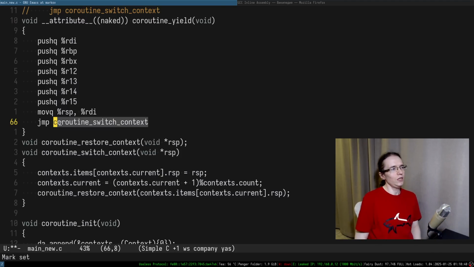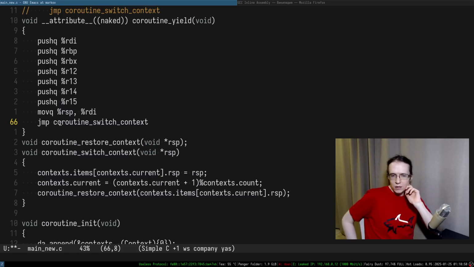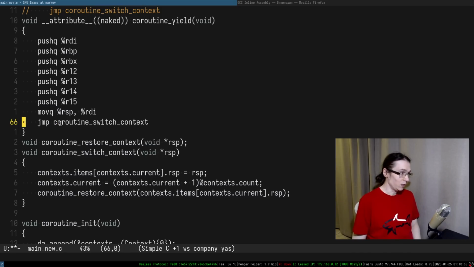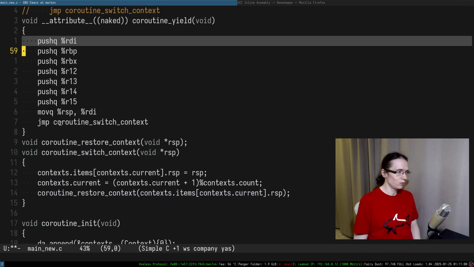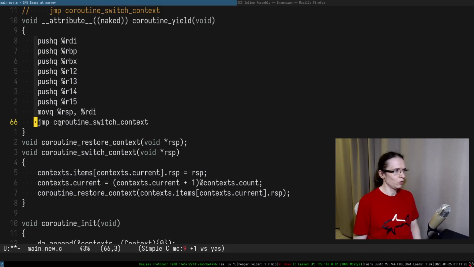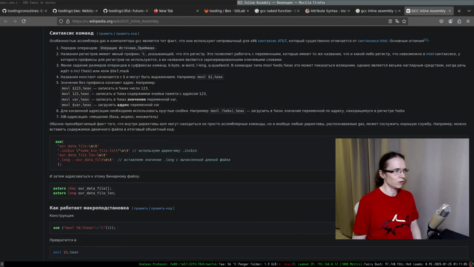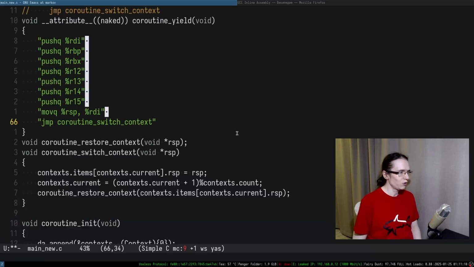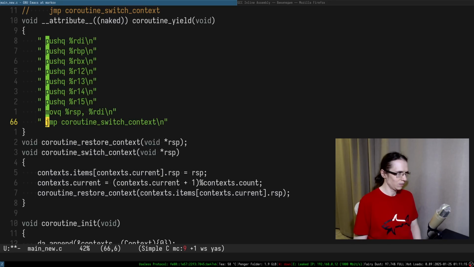And I don't even know if I can just refer to the name of the functions like that. Suffixes are kind of optional nowadays when both operands are registers, but I might be hallucinating. We'll find out. So I suppose now what we have to do is turn all of that into strings. And I also have to specify new lines in here, because it literally dumps that stuff into assembly as text.